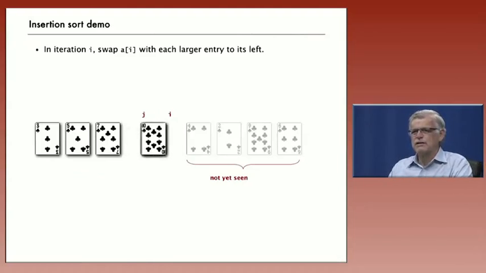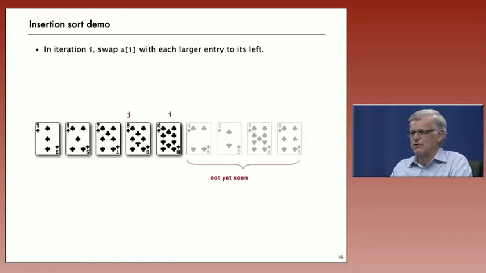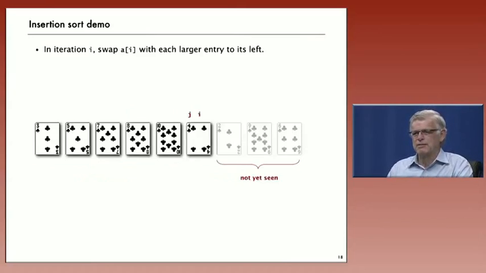Now in this case we have the eight. We only have to exchange one, and now it's got the seven to its left and everything is in order. So we've achieved putting it in order with less work in this case. We don't always have to go all the way back to the beginning.